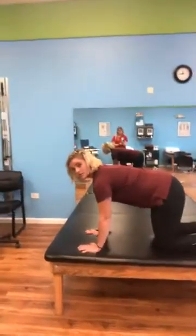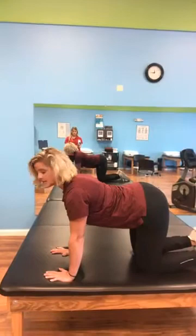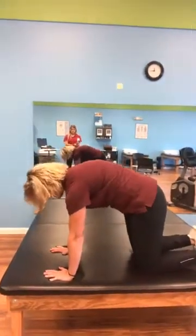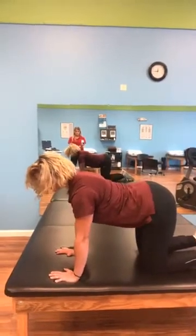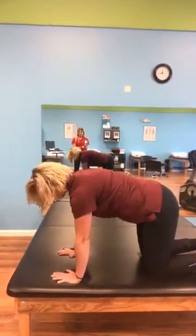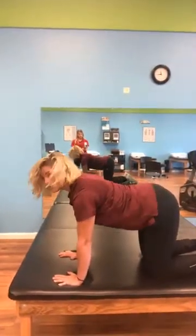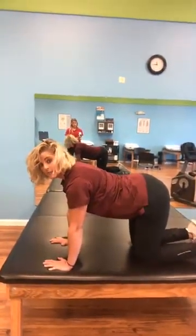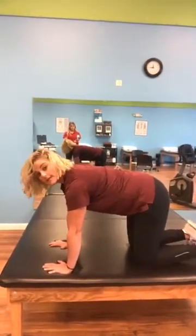A lot of times, the movement pattern is you're going to be down into cow and up into cat. So getting that control and that movement pattern is the first thing. I always have my patients start just finding the movement pattern. After that, we work on controlling it segmentally.